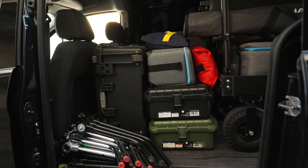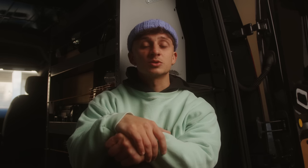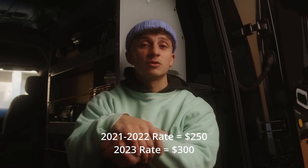Whenever people ask me about the van or are interested in purchasing one — maybe they just have a car and are looking for something bigger to hold gear — I always recommend looking into a cargo van. You have the benefit of a business vehicle, so you can write off parts of it depending on how you structure your business and taxes. And since I have this half-ton van filled with enough gear, I'm able to charge $300 per day with the grip gear included.